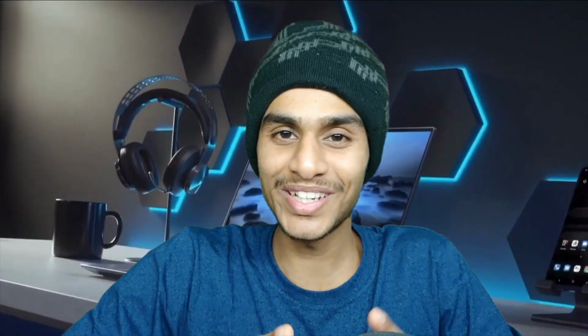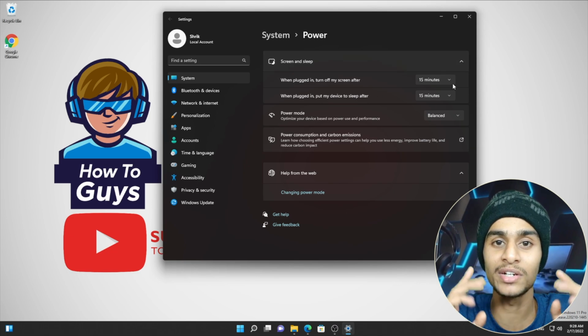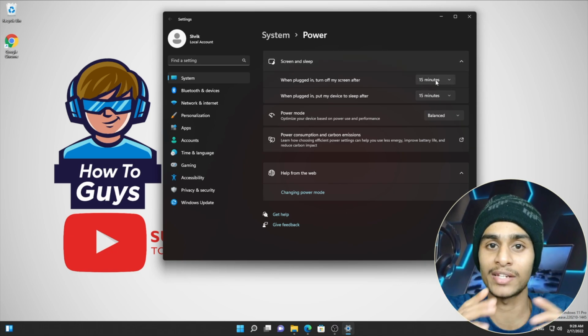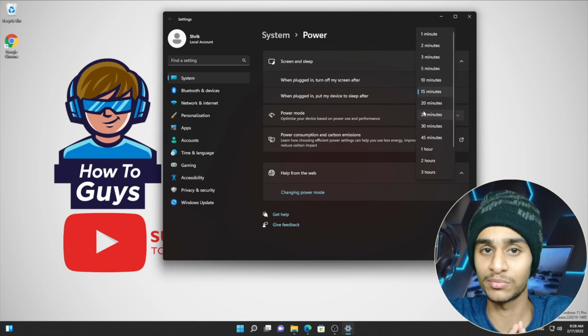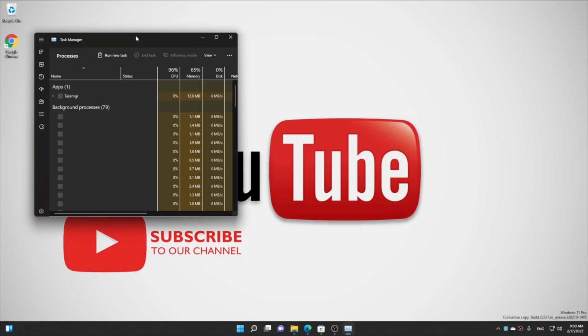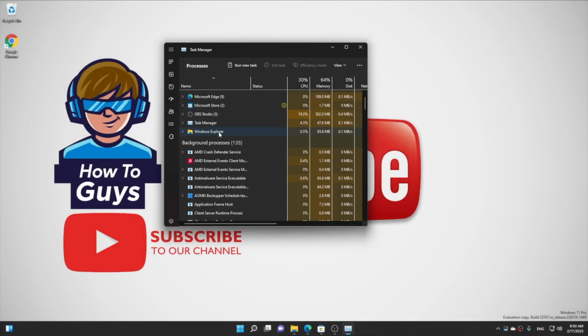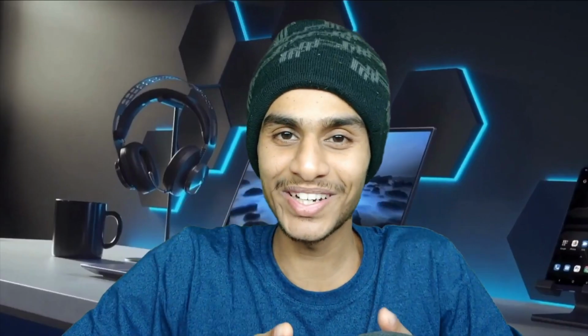Microsoft is getting more serious about PC power consumption, so they have updated the default values for sleep and screen off to reduce energy consumption, obviously when PCs are idle. Have you ever wondered, when you open up your Task Manager, right away you see 100% CPU usage? Microsoft is getting more serious about PC power consumption.